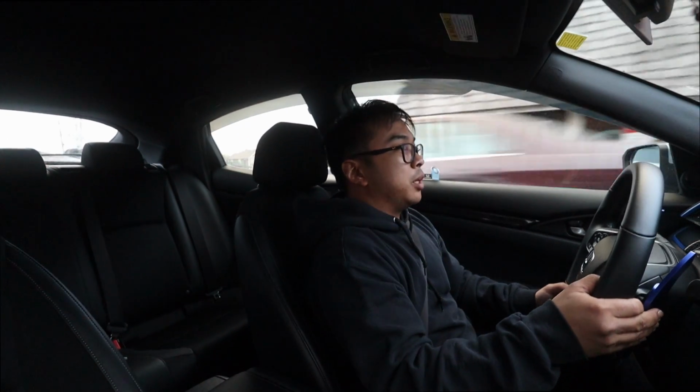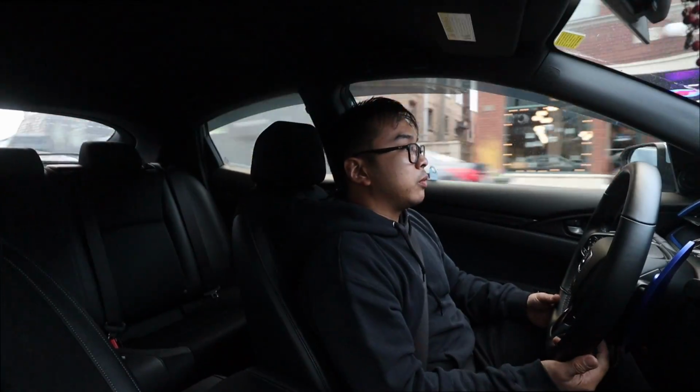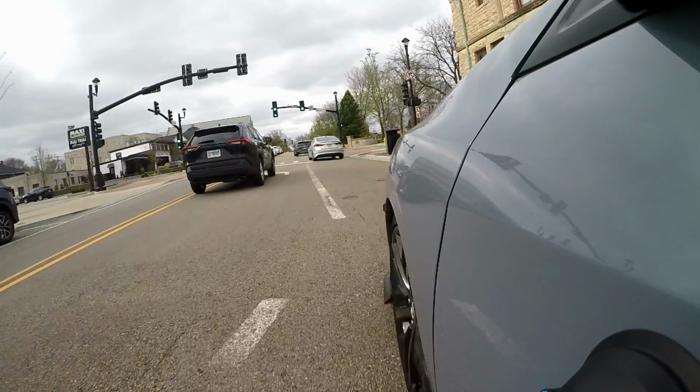It's an up that bump right there. But this car is following me around. I thought it turned to the right side.